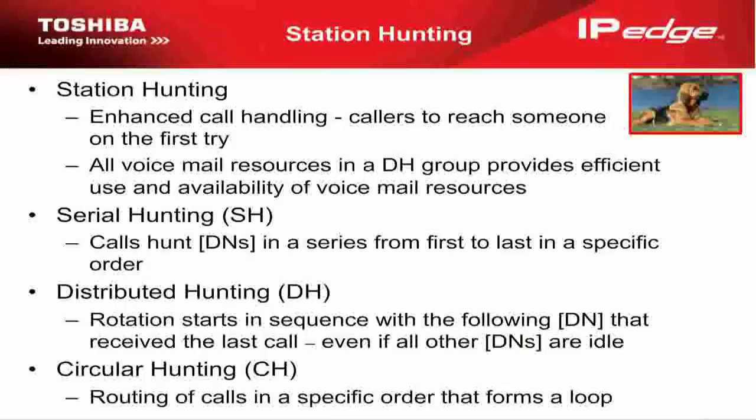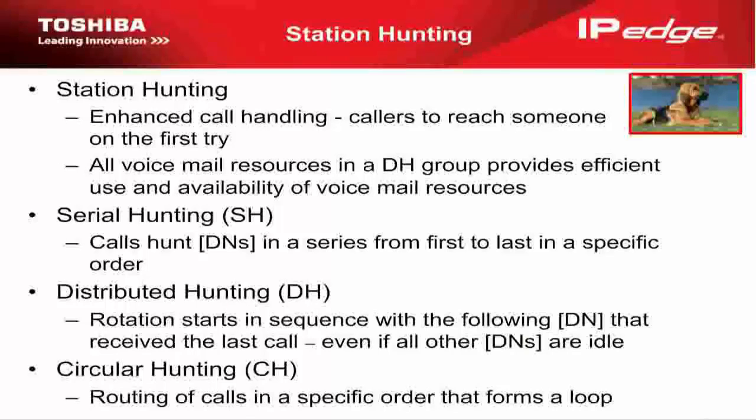Distributed hunting. This type of hunt group always has a unique pilot DN assigned to it. Callers dial the pilot DN to reach a telephone in the group. Calls hunt in such a way so as to distribute the calls evenly to each DN in the group. Hunting rotation always starts in sequence with the DN that follows the DN that received the last call, even if all other DNs are idle.